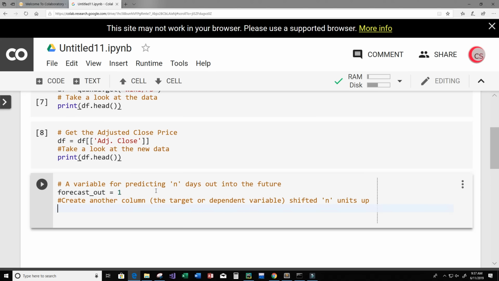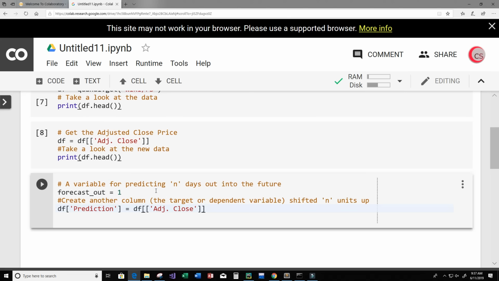All right, so I'm going to create that new column now. So df bracket, and then we're going to say prediction. Okay, and I'm going to set it equal to our data set, df bracket, and then adj dot close.